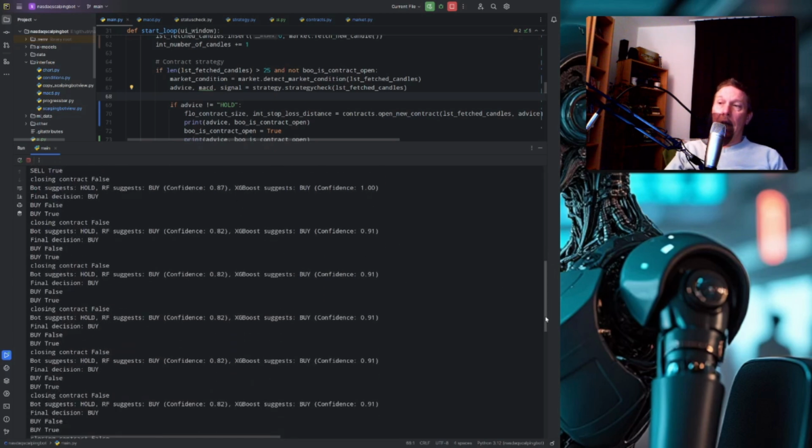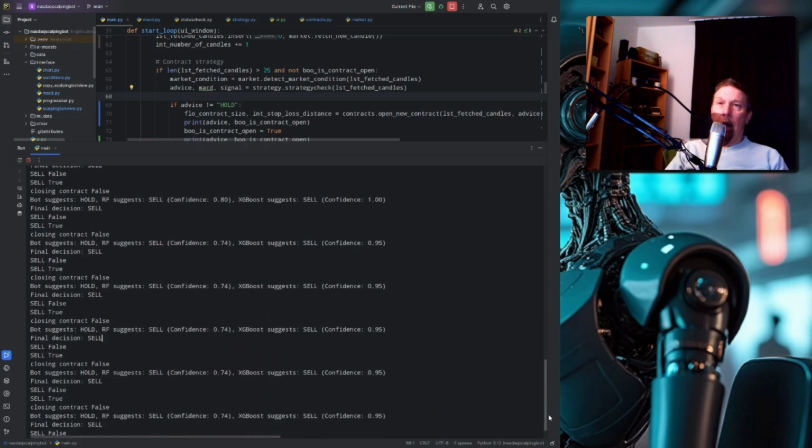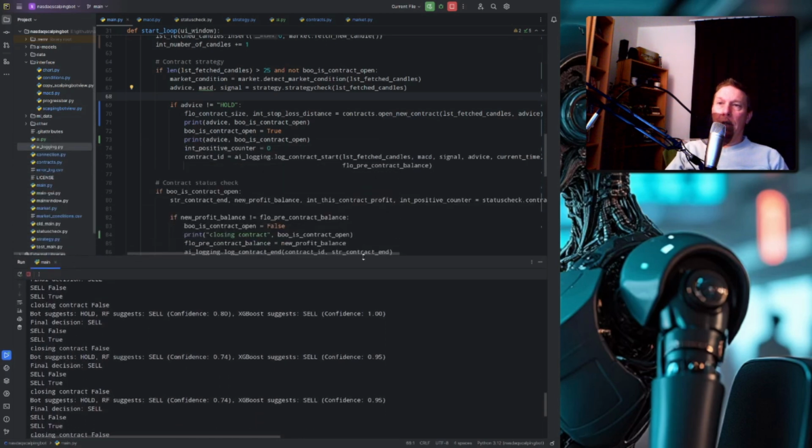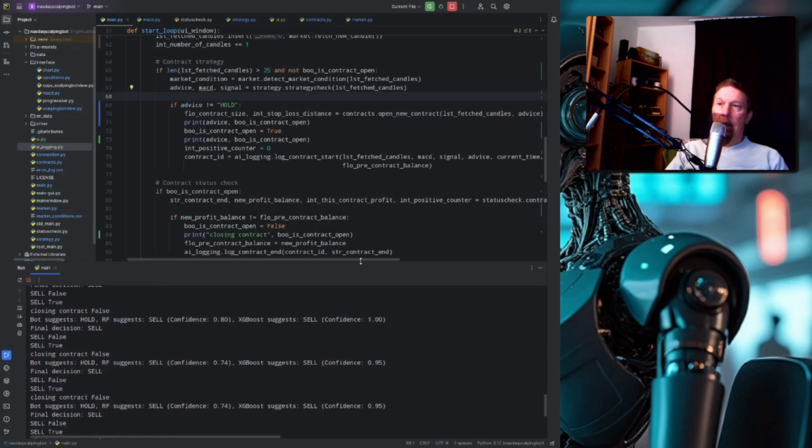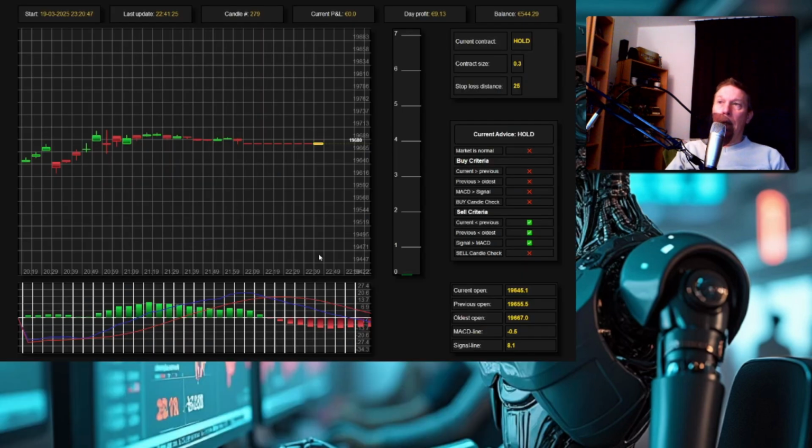So let's go to the bot and see what we did today. I'm going to set this again. Okay, let's switch to the bot. Well, the bot had a usual day. It's nothing special. There were no abnormalities except for that one bug that we had with a double opening of a contract. But there were no crashes, just like yesterday. It functions as it should in the current state.